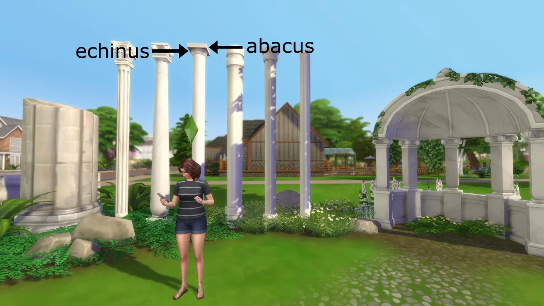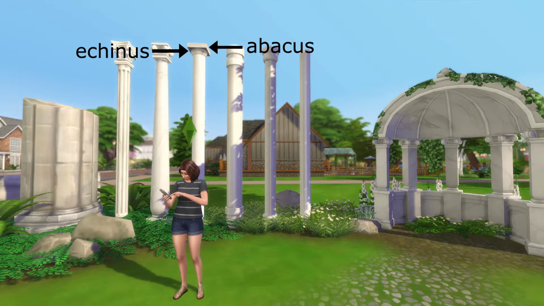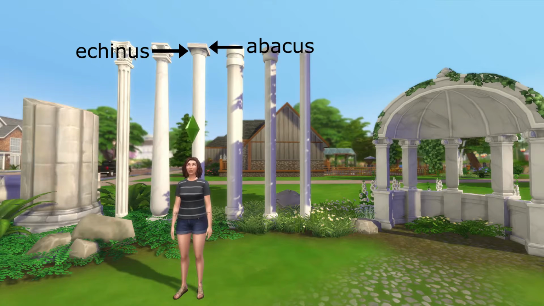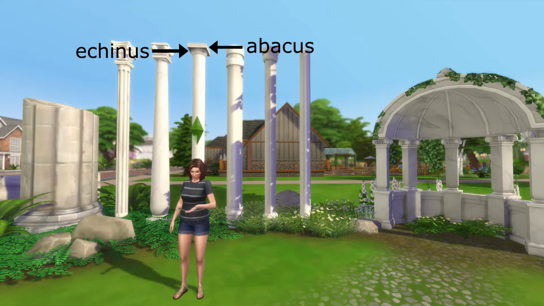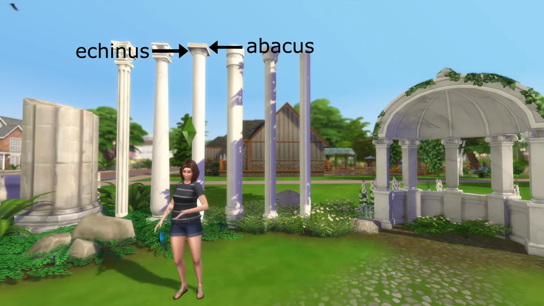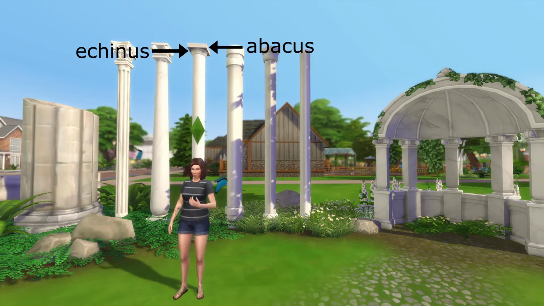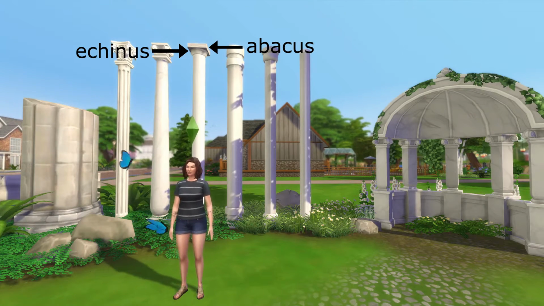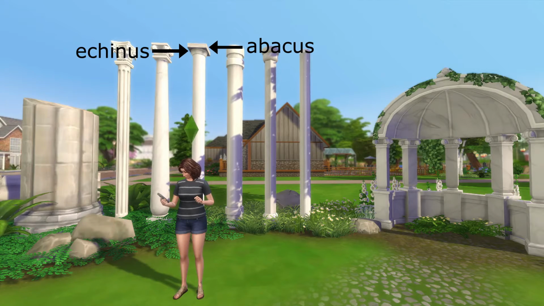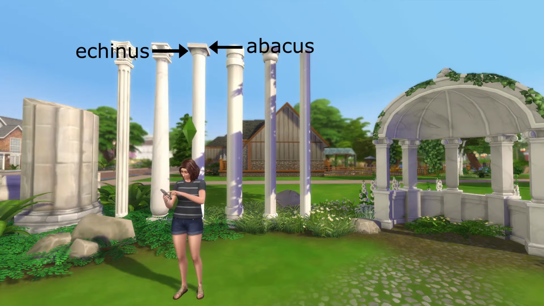The Tuscan order is the much plainer Roman adaptation of the Doric. It has an unfluted shaft and simple echinus abacus capital. The arrows here are pointing at both the echinus, the circular block that bulges outward at the uppermost portion of the column, and the abacus itself is the square block that directly supports the entablature above. And the last one is the composite order. Composed by the Romans, it is a combination of the last two Greek orders wherein the capital contains both volutes from the Ionic and acanthus leaves from the Corinthian.